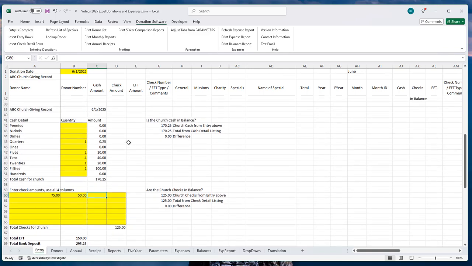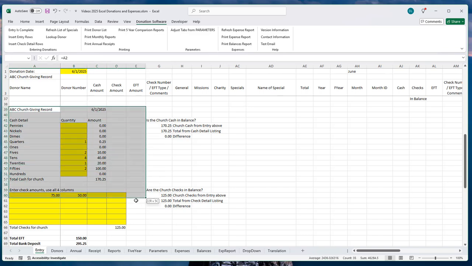The reason we're doing it that way is I just wanted to help you also understand what we're doing here at this top part of what we're seeing. Not only does that help us balance everything and make sure everything received matches what we entered, but this also becomes our bank deposit information.